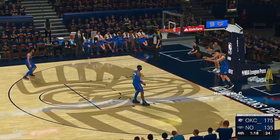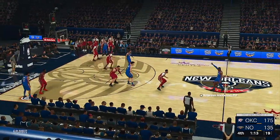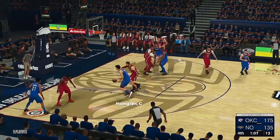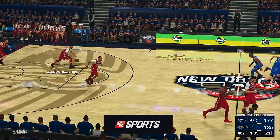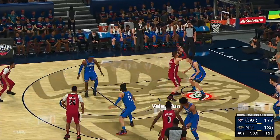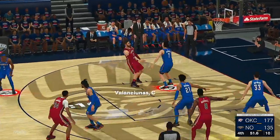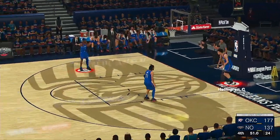Yeah, I mean, they were aware of the rotations defensively and were able to attack the rim. And this series has really gone their way. Yeah, it looks like a sweep may be in the cards with tonight's win. They'll be going up 3-0. And this is exactly what they wanted to do. And what a tremendous standout performance it was for Shai Gilgeous-Alexander. You have to focus on the steals he came up with. They were huge factors in the end result.